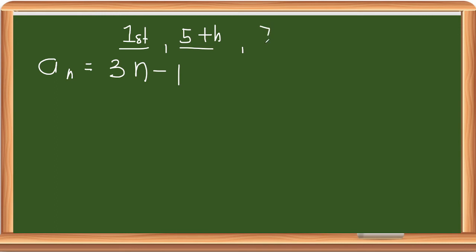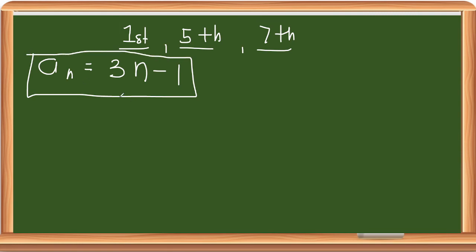Anyway, so eto, a sub n is equal to, sabi ko nga sa inyo, madali lang, 3n minus 1. Okay? I want you to determine the first, the fifth, and the seventh term. Using this one. Napakasimple lang nito. Okay, magtatawag na ako. Bibigyan ko kayo 1 minute and then magtatawag na ako. Solve nyo muna. Ano yung first term, ano yung fifth term, and ano yung seventh term. And then, magtatawag ako mamaya.